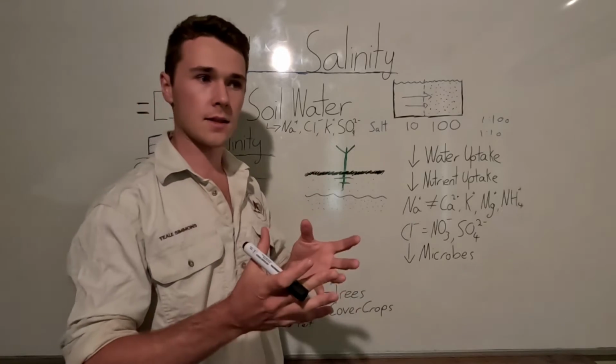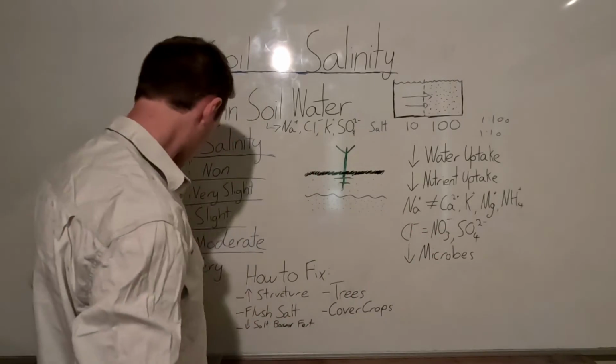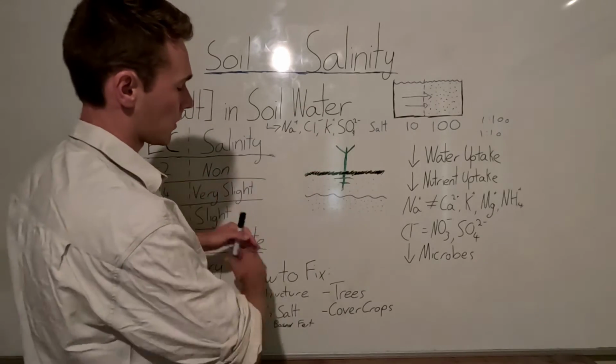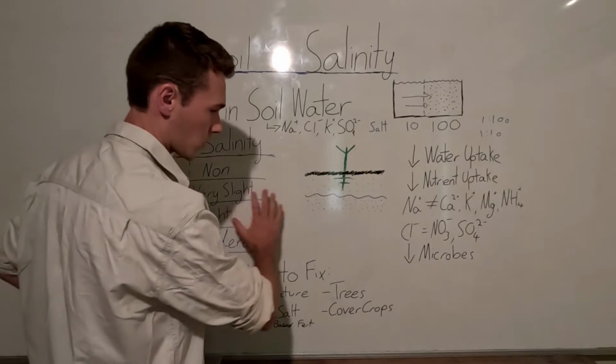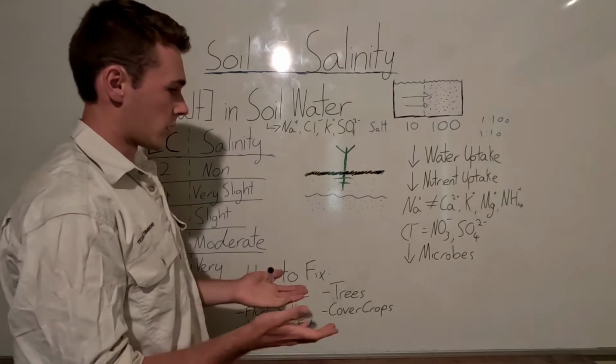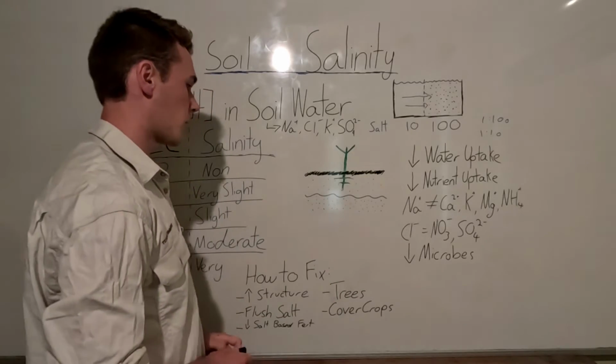So how does the salt actually get into our soil, and how can we get rid of it? So think of this as our soil. We have our plants growing at the top, the roots, we've got the top of our soil, we have the soil profile, and then we also have the water table. So that's the natural point at which the water rises into our soil profile.